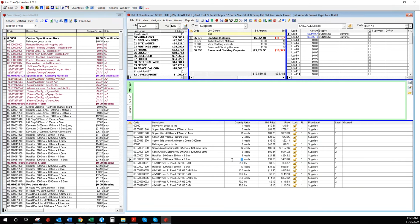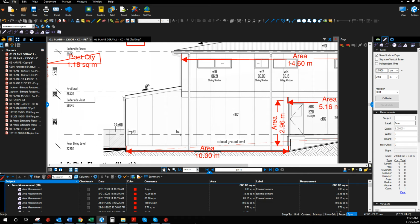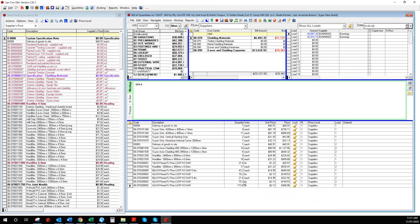Then I'd times that by 4. So the picture framing for this one, I would need 168, which divided by 5.4, so I'd need 32 at 5.4 there. So that's basically covering this length, and then each sheet will obviously cover that, and so that basically gives you all of the cover strips that you need for all of the boards. So that's quite a quick way of doing it, but it seems to get a fairly accurate number on site.